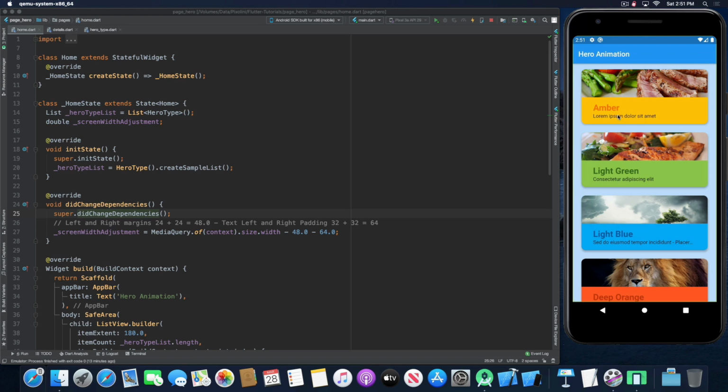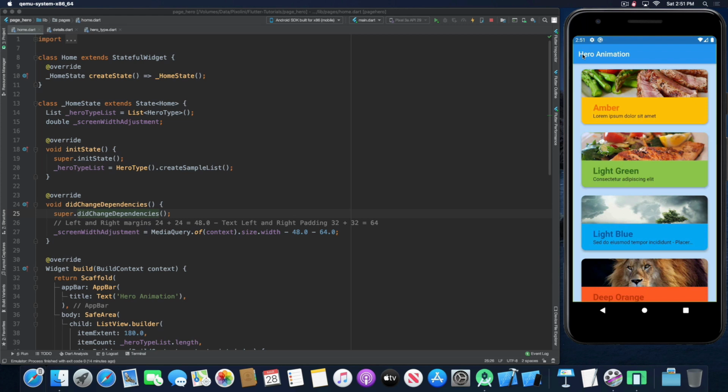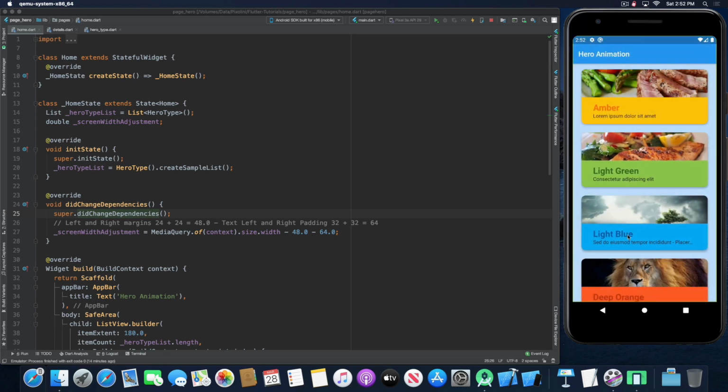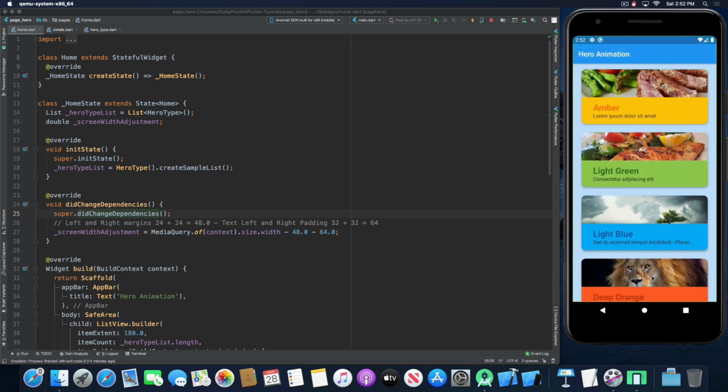And when the user taps on one of the cards, you'll notice in the animation that the card grows into the detail page. The image, the title, and the subtitle also move into place in the details page where they're supposed to be. And if you close the detail page, the animations will reverse and shrink down. And let's click one of these other cards. As you can see, the motion is the same depending on which card you're clicking on, but they all go into the correct place. Look at the last one.